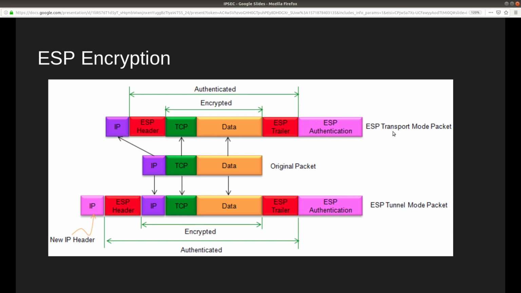So when you're using a transport mode packet, people will know the origin of the IP address, and some people do not want that. So that's why a lot more people use the ESP tunnel mode packet, because what it does is put the entire original packet inside the ESP header and trailer, right?